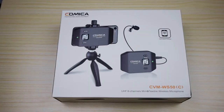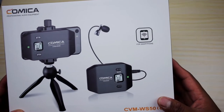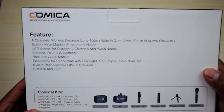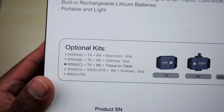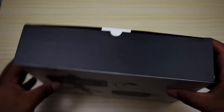Here is the box — very professional looking, very cool looking. It tells you right there that this is just for smartphones. The back gives you the features and also lists the optional kit accessories for this unit. It has a wide array of accessories; it's not just this one kit.